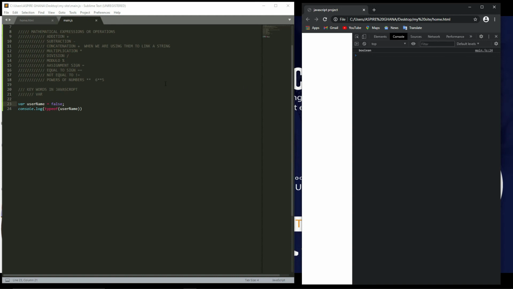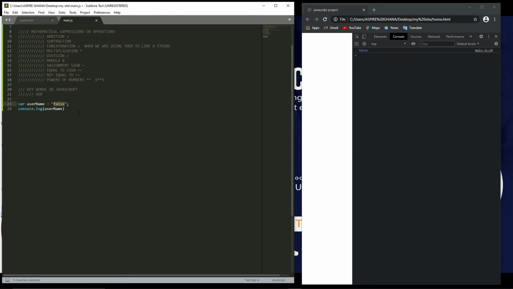Now let's go to the simple programming terms. So now we save it, we run it, and we have false here because this is what we had.